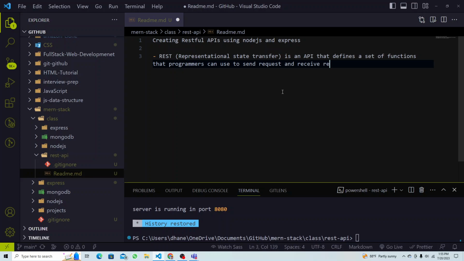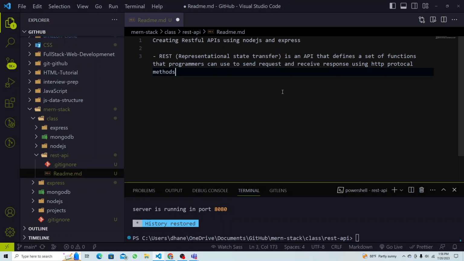Response. And what is used on the back? HTTP protocol, which is provided by Node.js. Then methods.